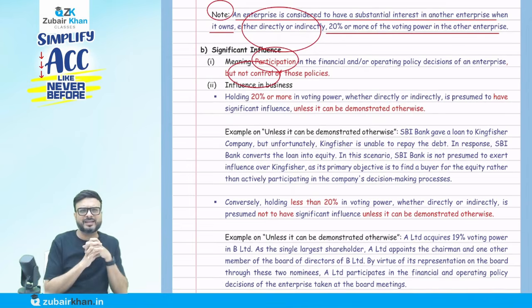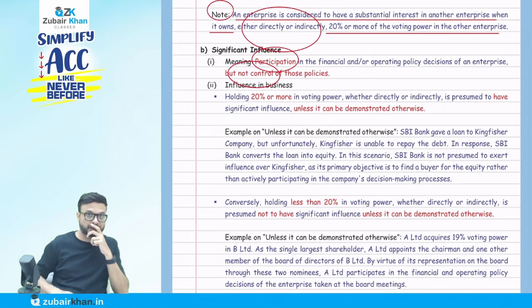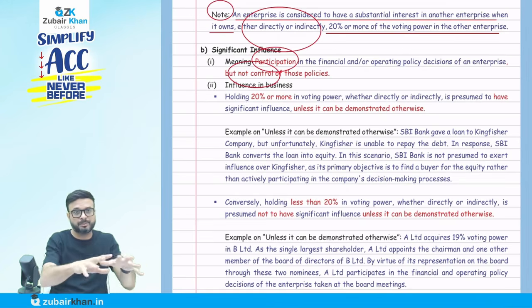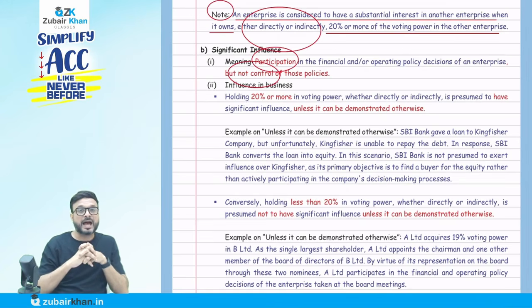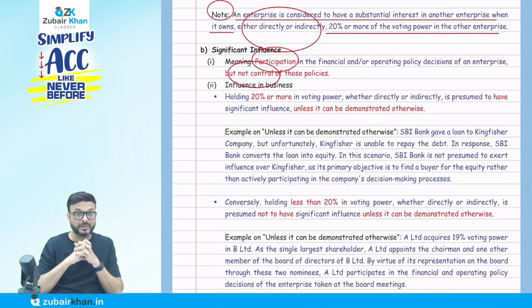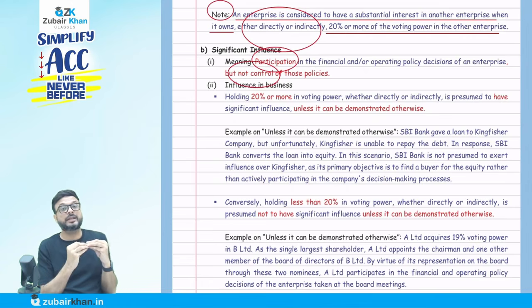We are not the decision maker, but we have an influence on them. Okay. Now, when I say that, how do we have an influence on them? How we have influence, not decision. How am I to interpret that now? How can I say that I have influence on someone that I don't have a control on? I'm not saying I have a complete control on them. No. I'm saying that I have an influence on them. When I have influence on them, I participate in the operating or decision policies of the enterprise. So they say, they assume that.